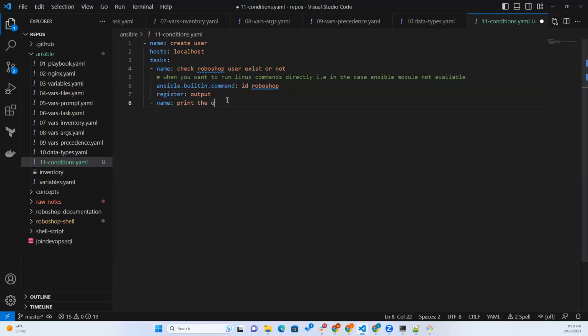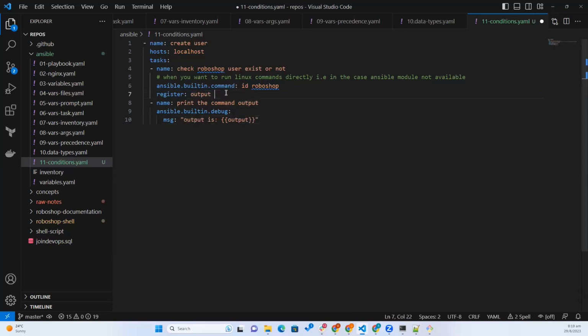Print the command output. Okay. Ansible built-in debug, message: output is, you can name this anything.